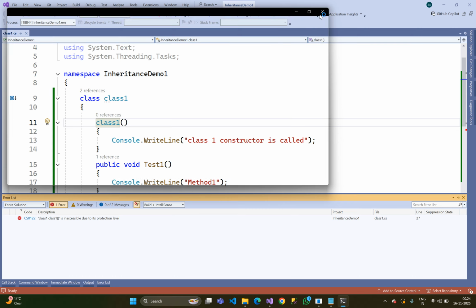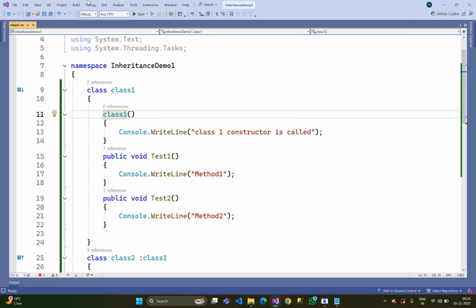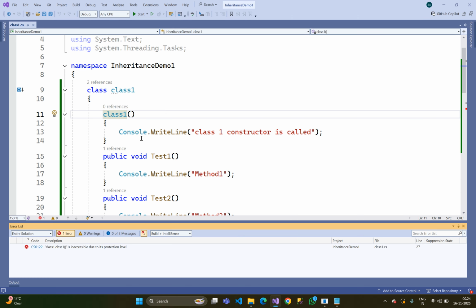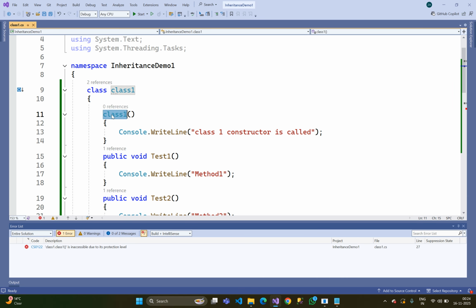Inheritance is not possible. When we build, then what happened? Class 1 constructor is inaccessible, this is the reason.